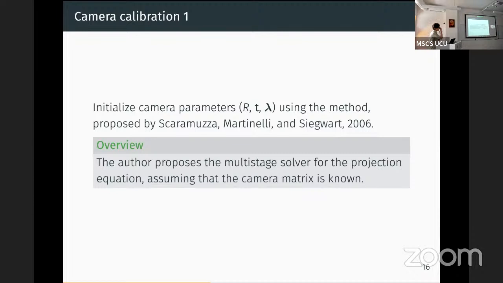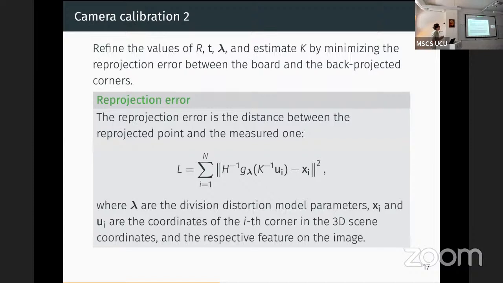As I said, the next step is the optimization one, where we try to optimize the reprojection error. The reprojection error is the distance between the measured point and the point which was projected by the model which we derived. And in the ideal world, we would want that to be zero, meaning that the model perfectly explains the world. Of course, it never happens, but we try to get as close to that as we can.